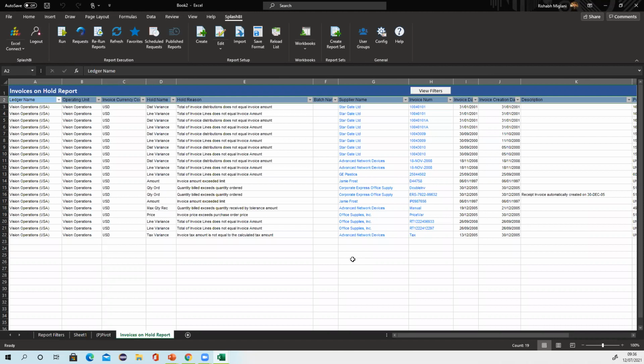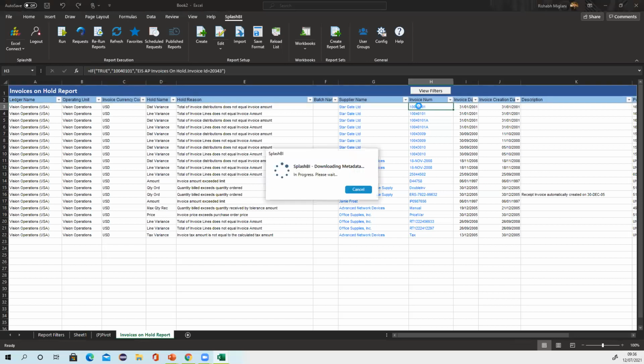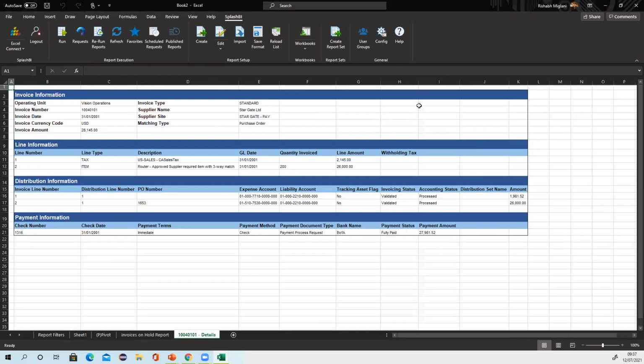Now, this particular report that I've just executed is a little different because, as a user, I was given extended functionality because I wanted to drill down and see more information, even though it's a transactional report. Maybe I wanted to see more information on my invoice. So I double clicked on that, and now it opens up that particular invoice's information directly within Excel. This standard capability is called a drill down capability, and it can be implemented by business users or IT, and it's very easy to implement.